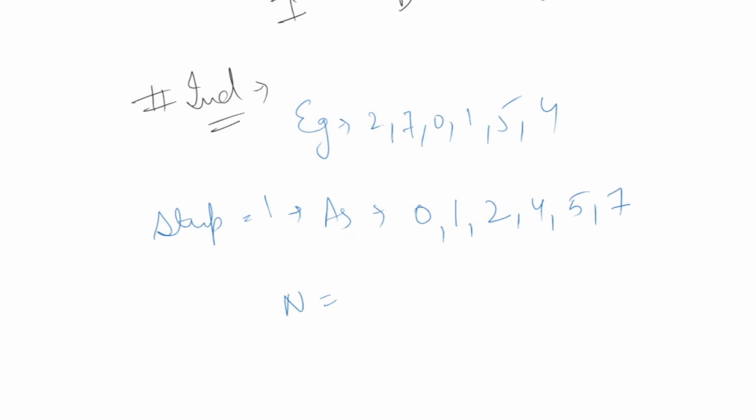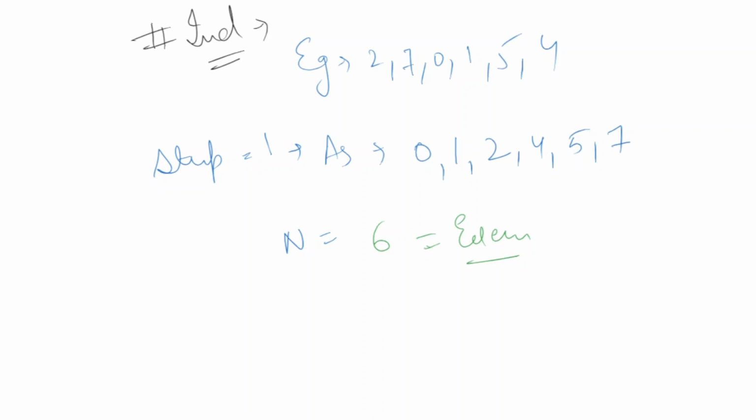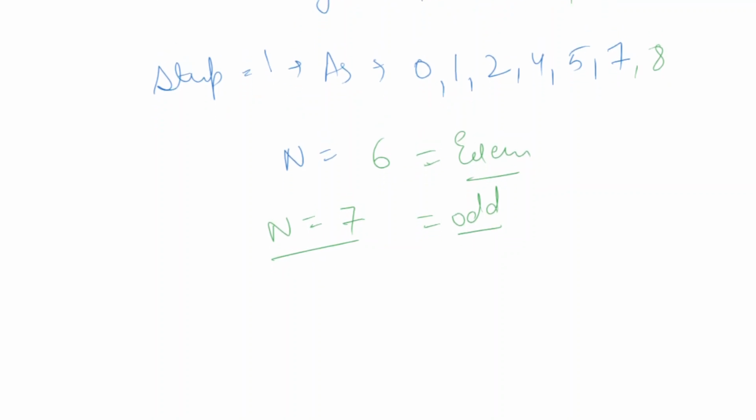1, 2, 3, 4, 5, 6. They are 6 in number, and 6 is an even number. I'll come back to this particular question once again. I am introducing one more element to it. Let's suppose 8. Okay. Now for the green part, n has become 7, which is an odd number. Right? Why am I taking the even at the last? Because it's important to understand the odd one, then you will be able to easily understand the even part.